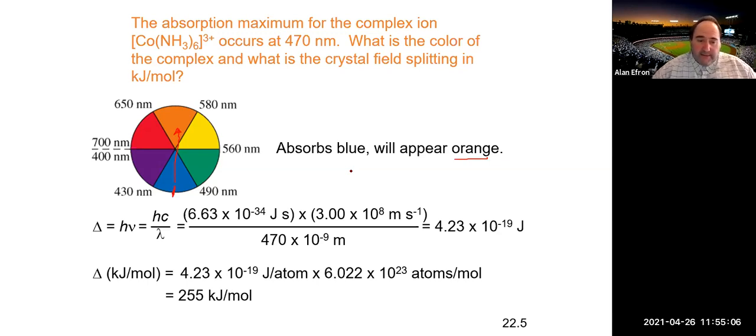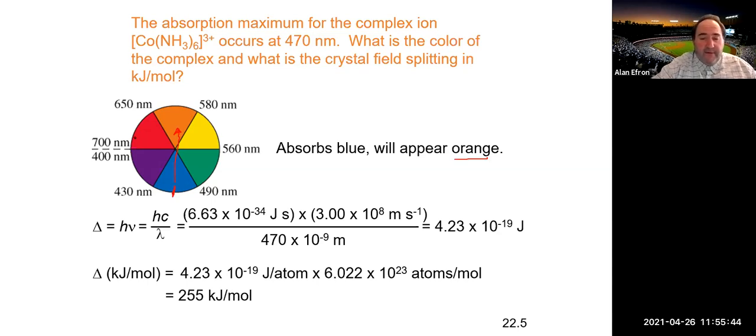Sometimes people are surprised by that. They think, well, I see a solution that's orange, so I should clearly set my wavelength in the orange region, and that would be incorrect. Remember, what's being absorbed is the complementary color to what we actually see in the solution or the test tube. In this case, because it's absorbing in that bluish range, we would expect an orange appearance for our complex ion. If it moved into the purple region, it would appear yellow, and so forth.